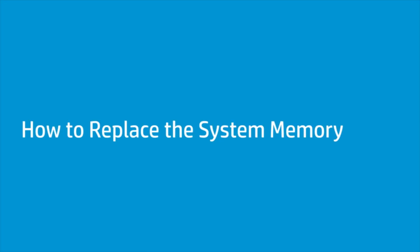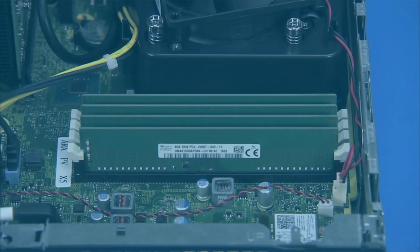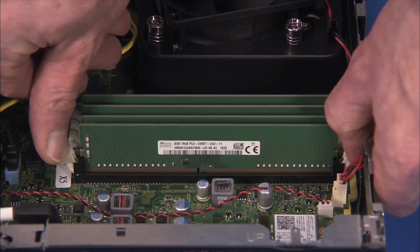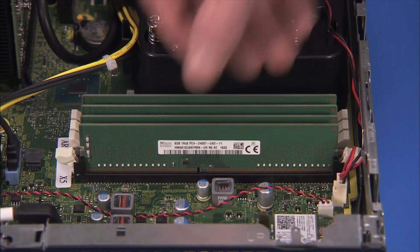How to replace the system memory. Before you begin, remove the access panel, front bezel, and drives cage. Removal. Simultaneously push down on the clips on either side of the DDR4 DIMM socket to release the memory module. Carefully pull out the memory module.